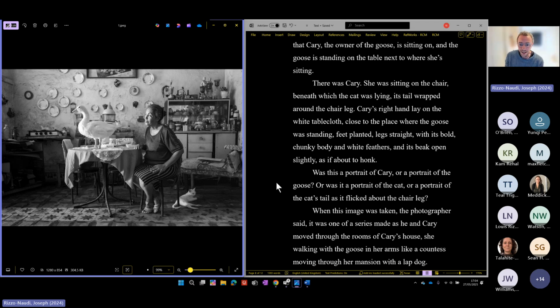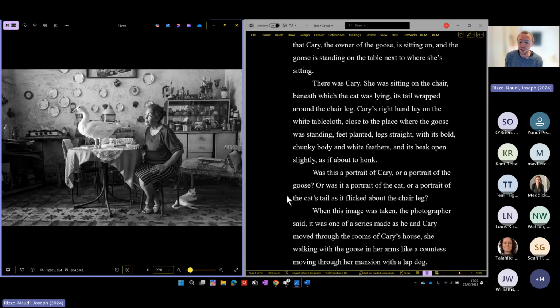Carrie's right hand lay on the white tablecloth, close to the place where the goose was standing, feet planted, legs straight, with its bold, chunky body and white feathers, and its beak open slightly, as if about to honk. Was this a portrait of Carrie or a portrait of the goose?